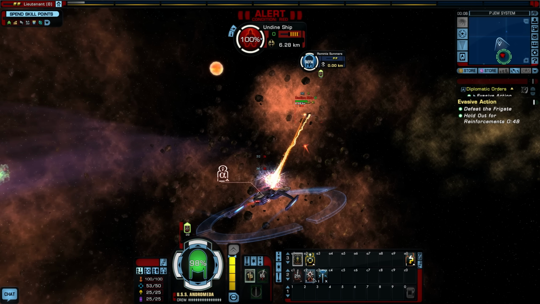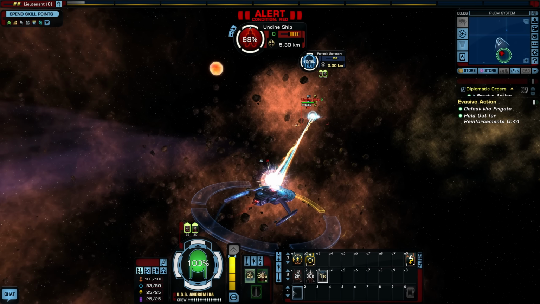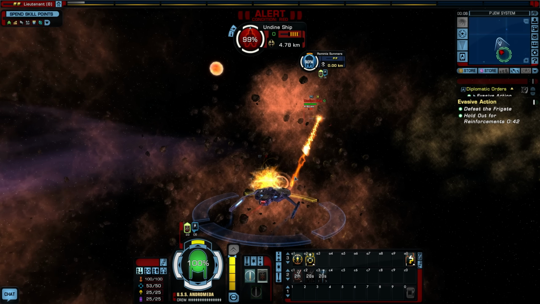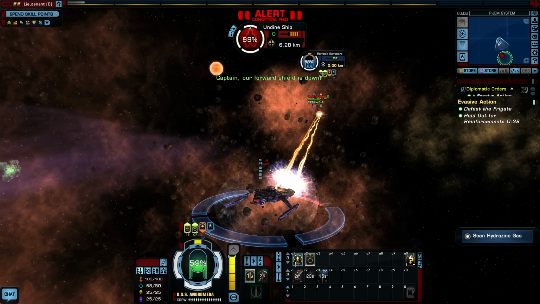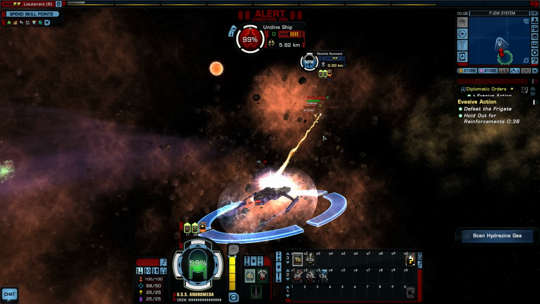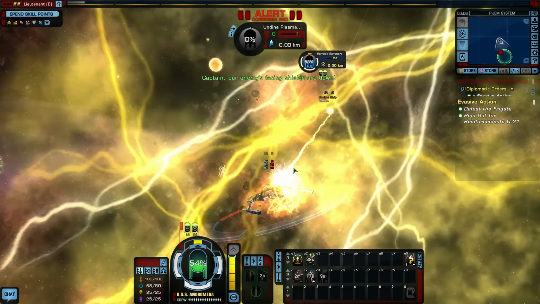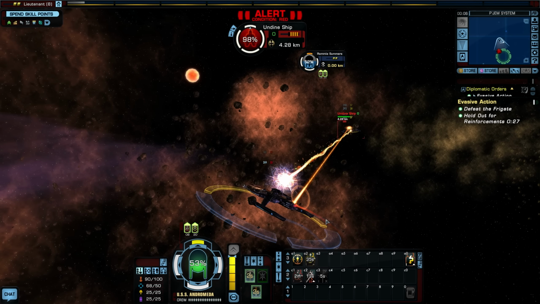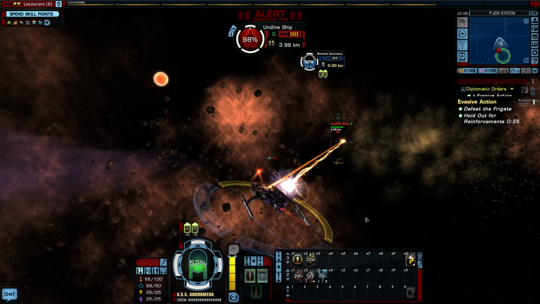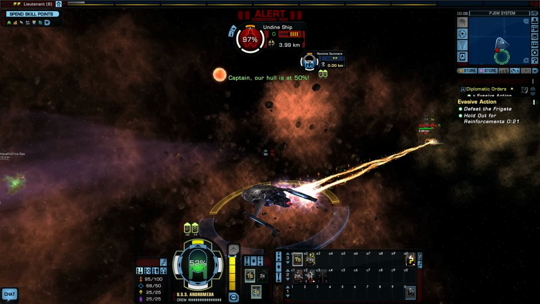Okay, attack pattern alpha. Forward shields failing. Whoa, that thing kills everything. So destroy the target's torpedoes. Shield has failed. Okay, that's... Ouch. That's an owie. Hull integrity below 50%.